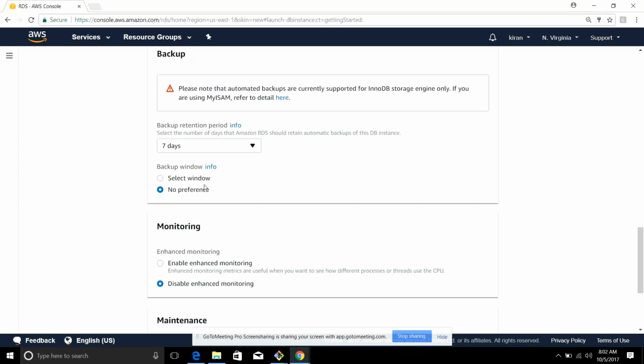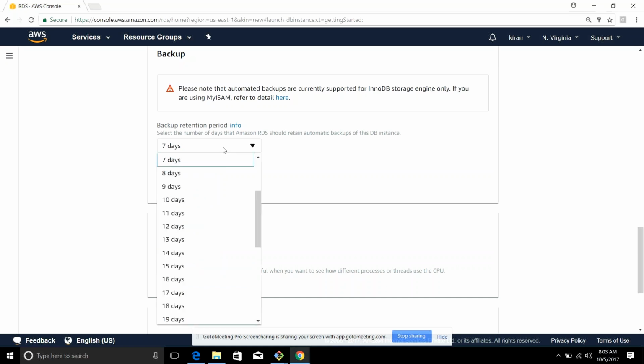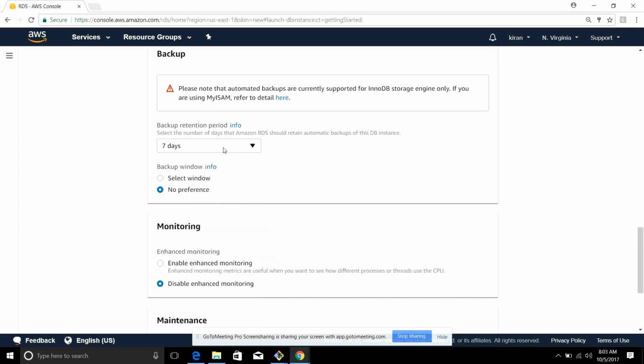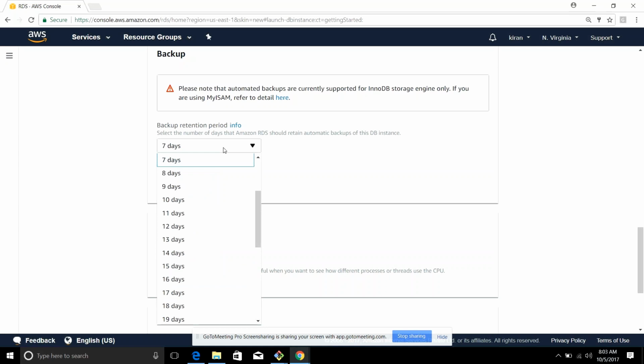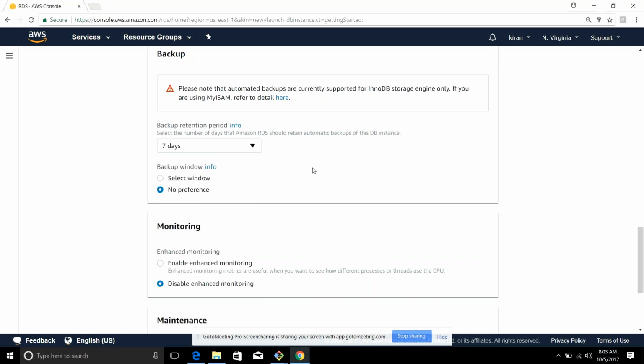How long do you want to keep those backups? Retention policy, I'm saying 7 days max. After 7 days I don't need it, so I can delete. It's going to be a regular backup, you don't have to do it manually. It's going to be automated. And if you keep on taking regular backups every day, you're gonna take a lot of storage space, and that's going to be charging you some money, so you have to take care about those aspects also.